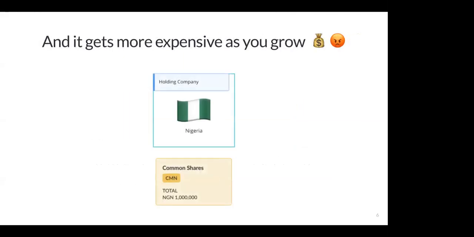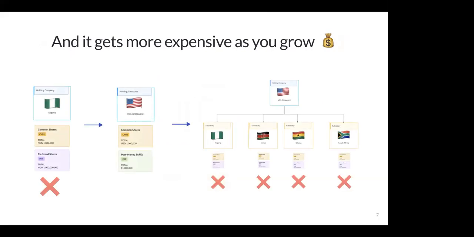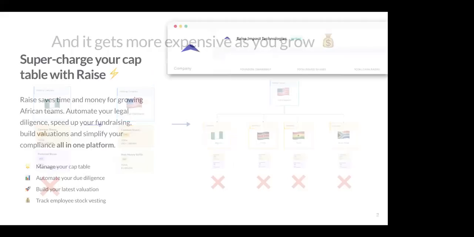That's because the cap table and the company start off really simple. You can start off with a Nigerian or Kenyan company when you start your company. But over time, that company becomes a lot more expensive. The mistakes you make, or any issues or unforeseen things that happen in that company, get significantly more expensive as you grow. You can start off with a mistake that cost you 300 naira that suddenly balloons to a few billion naira in cost and legal fees.